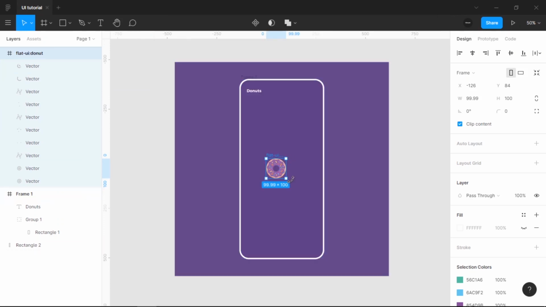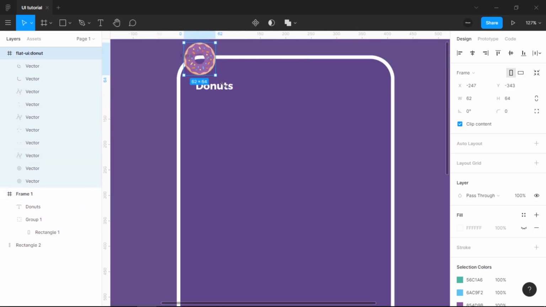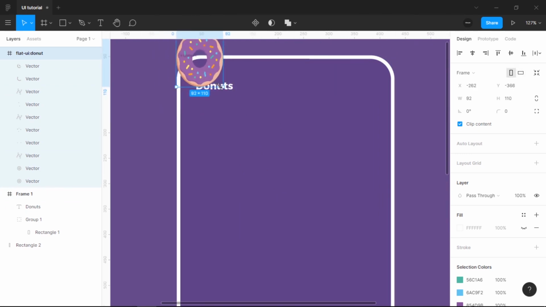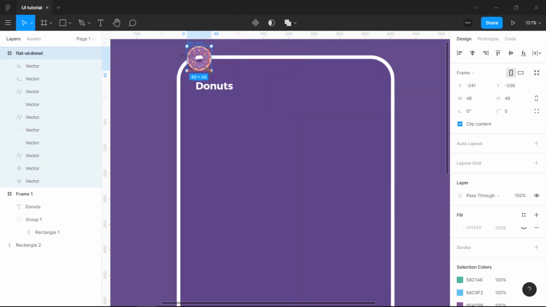and then with Shift and Alt we reduce the donut. Only Alt constrain the donuts, and with Shift you can drag and drop the donuts.